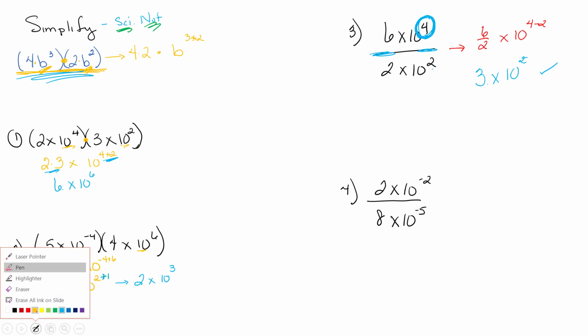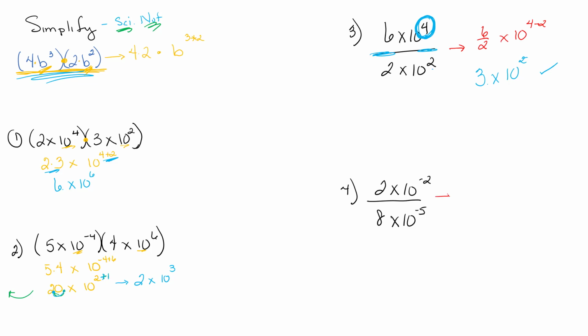Okay, so let's look at this other one. Again, I have to do 2 divided by 8. I take my base of 10, I take the numerator exponent, and I subtract the denominator's exponent. And then I get to multiply the two answers together. All right, so 2 divided by 8, well, that's 1/4. And now I'm subtracting a negative. This double negative will make it a positive, won't it? Which means I'm going to rewrite this fraction because scientific notation doesn't deal with fractions. It deals with decimals. So I'm going to rewrite that as a decimal.